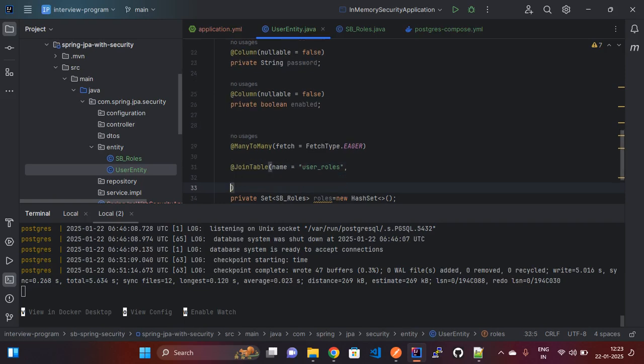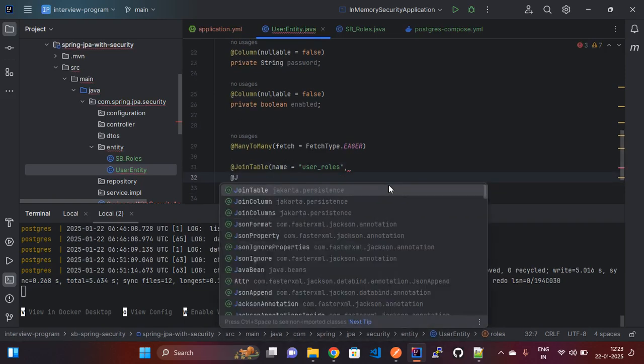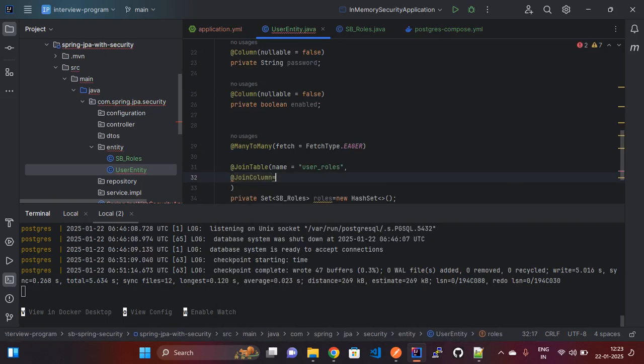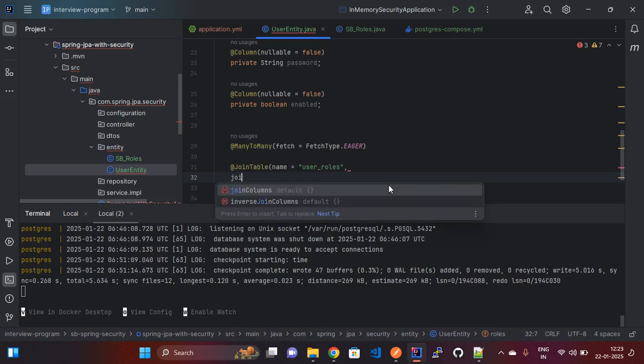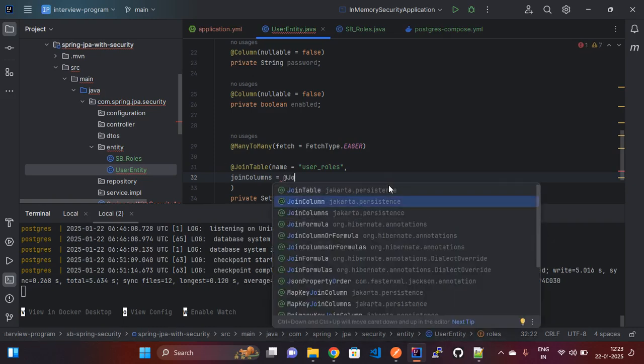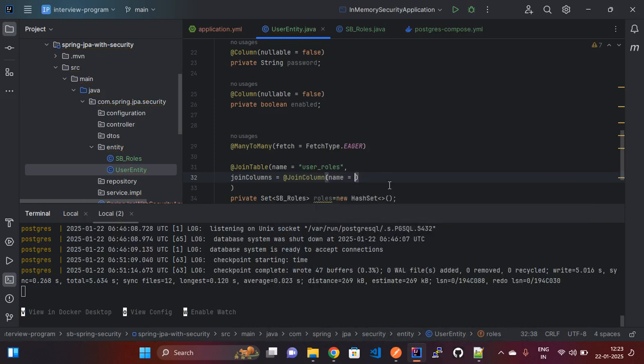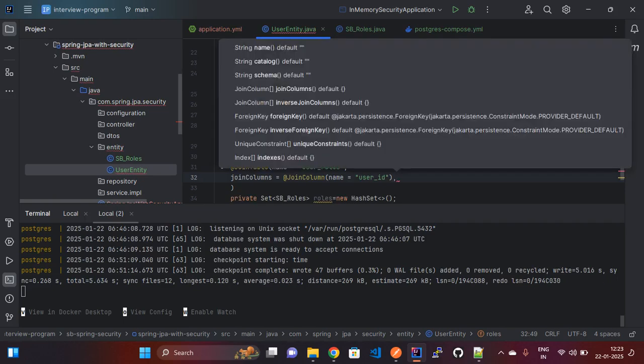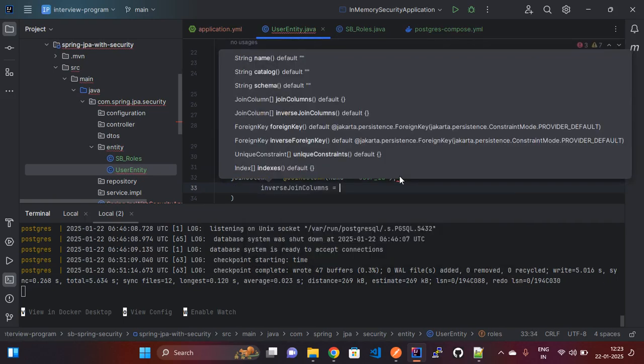Now add the joinColumns. Now let's add the JoinColumn, defining the name as user_id. Now inverseJoinColumns.